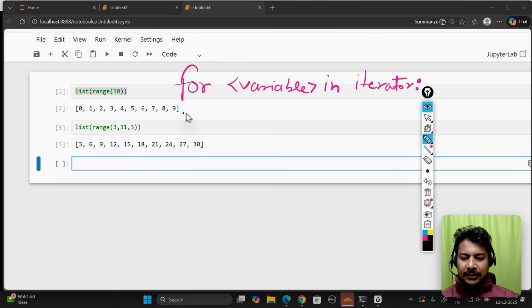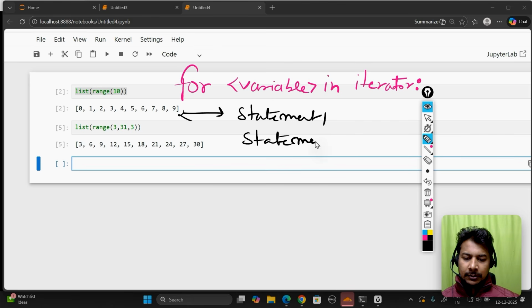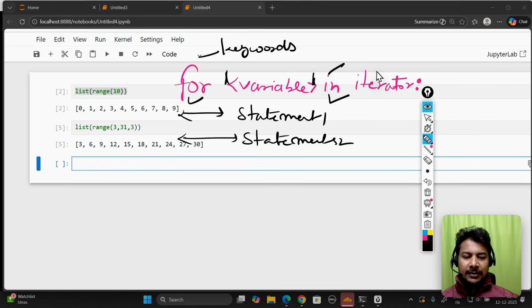Then give spaces: statement 1, statement 2, like this. So this is the variable, these are the keywords, and this is the iterator.